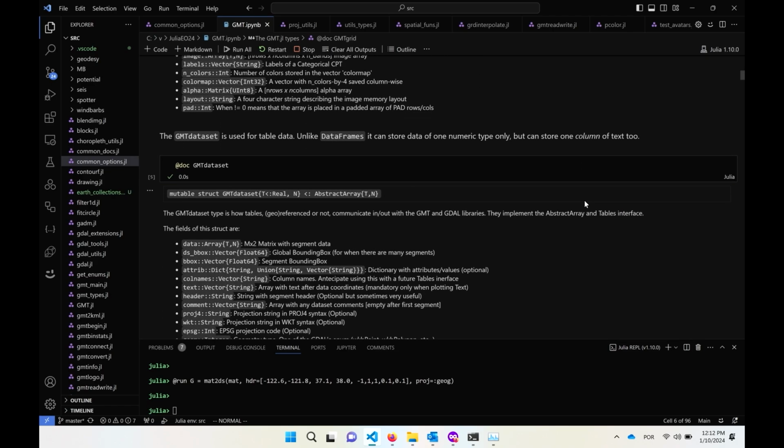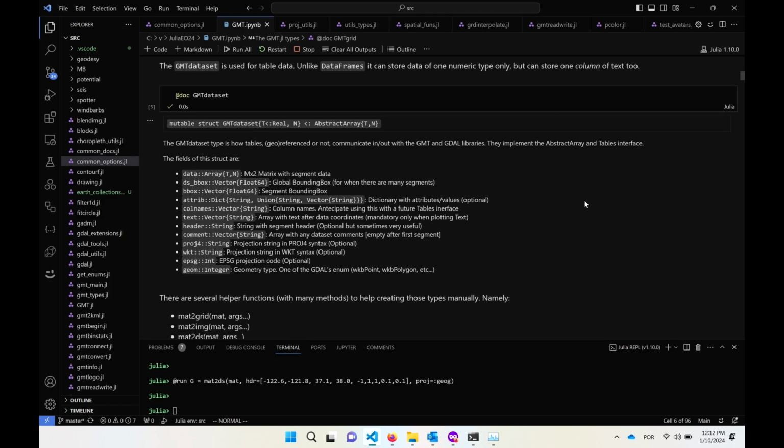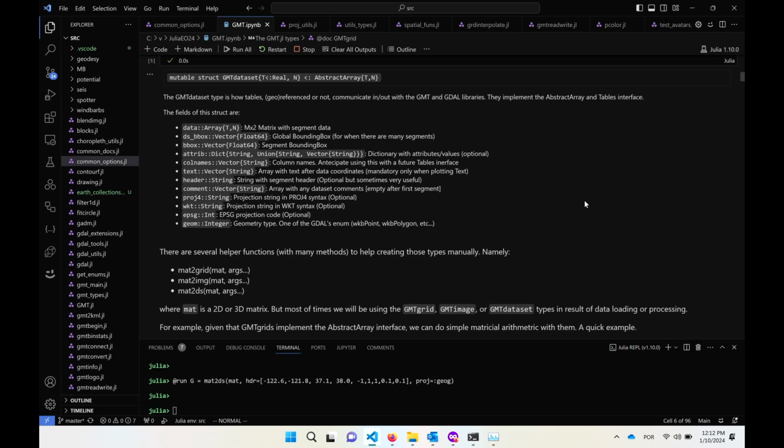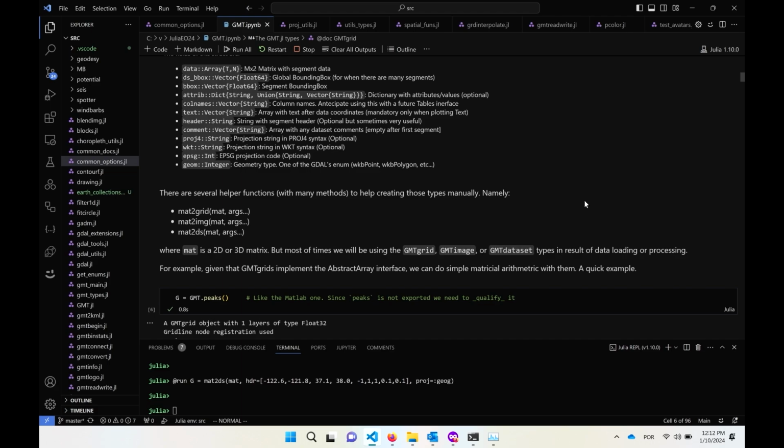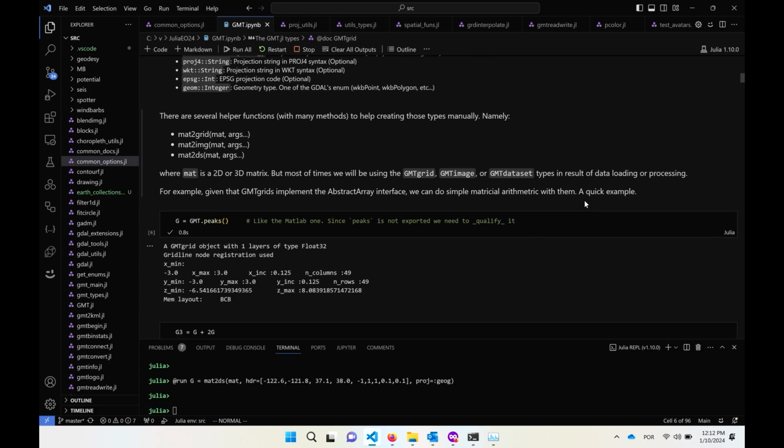And then I extended some of them, the datasets, which added attributes via dictionaries and things like that, and then georeferencing. But it's a more limited type than what you get, for example, for data frames, which are also supported via weak dependencies. But you can have attributes, you can have the referencing, you have the geometries, you have all of those things, with the limitation that they all have to have the same data type. I cannot have integers and floating points in the same type. So in that regard it is a limitation for broader use, but for GMT internally it is not.